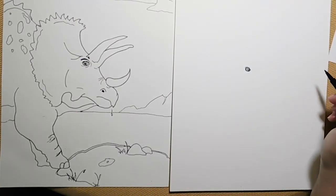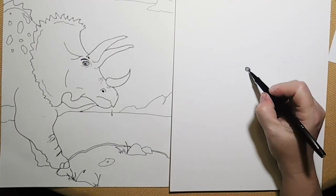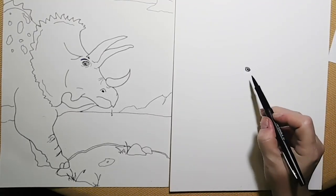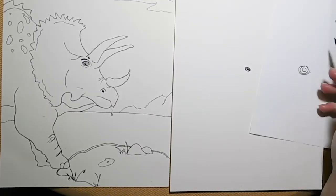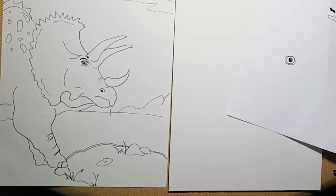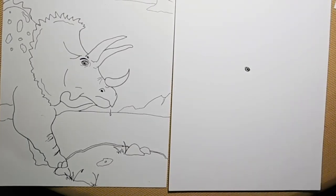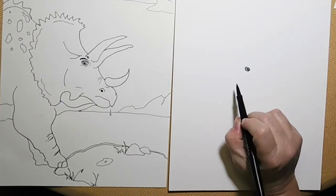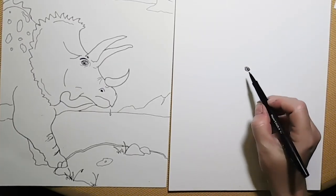Okay. Now, to make my Triceratops look more real, I'm going to fill in this middle area, but I'm not going to fill it in all the way. I'm leaving just a tiny dot of white in that eye. And the reason I'm doing that, it's going to make my object look alive if I leave just a little bit of light shining on that eye. It makes him look like he's looking right at you.